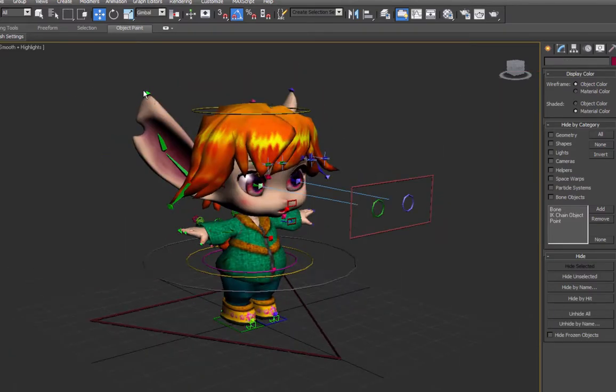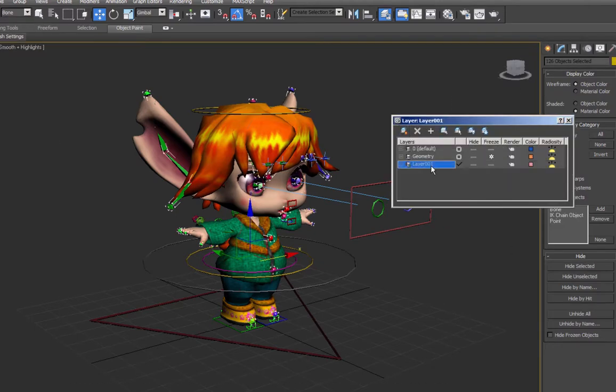So I think what I'm going to do, just to make it easier to clean everything up, is put all the shapes into a shape layer and all the bones into a bone layer. So I'm going to go bones, select everything, create a new layer, bones, and if I want to hide the bones, I can just do this. And then I can control the character just with these shapes, except for when I do the ears, I'm going to have to show those, unless I added individual ear controllers.